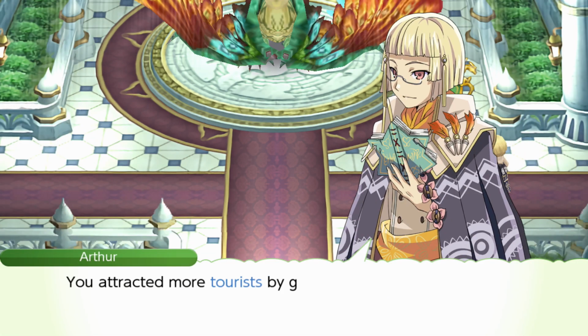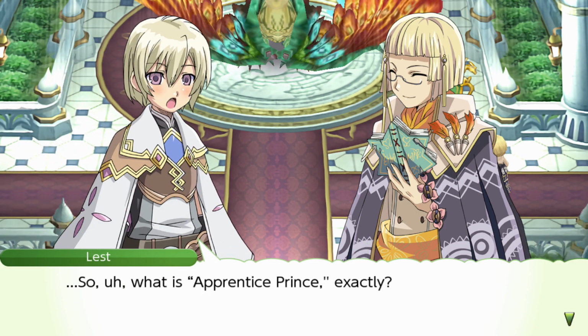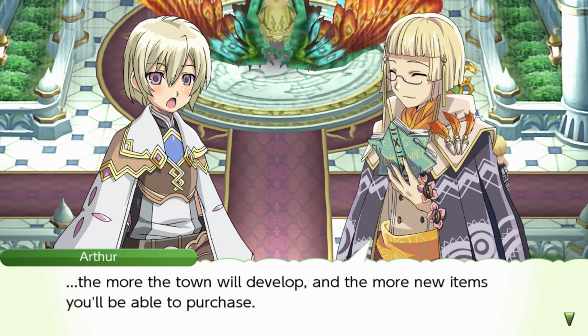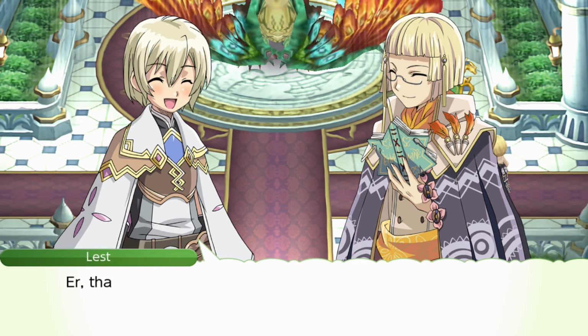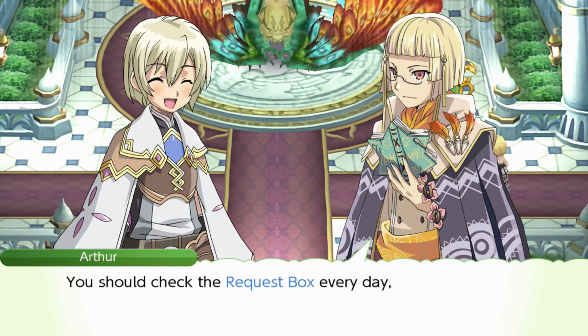Good afternoon. Well done. You attracted more tourists by getting the town's name out there. And if the festival is a roaring success, like if you participate in it personally and really boost spirits, then you'll attract even more tourists and this town will be a booming metropolis in no time. I see. So, what is Apprentice Prince exactly? Actually, that's your title. Your present prince title is determined by the number of tourists. As you advance in rank, you'll be able to issue more and more complex orders. The more tourists you bring in, the more the town will develop, and the more new items you'll be able to purchase. For example, new vegetable and flower seeds, stronger weapons, more reliable armor, all of which will also help you complete more complex requests. Best of luck to you, Your Majesty. Well, that does it for my explanation of prince work, so I guess my job here is done. You should check the request box every day. It's very, very important. Good afternoon. Now, if you'll excuse me.